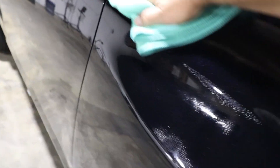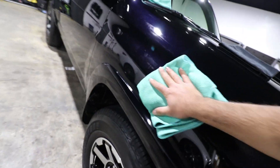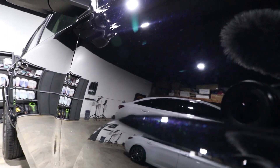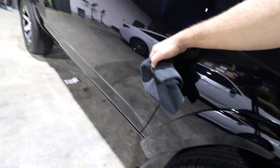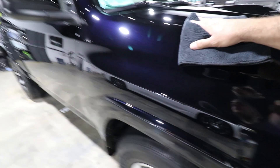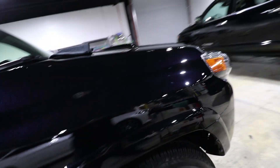Grab your first towel and lightly wipe off the coating — you're trying to level it. Don't put pressure and cause marring or towel marks. Even with one wipe you'll see high spots — follow the light bulb and you'll see them right there. That's where you go back with your second towel and remove those high spots. When wiping off, always go further than where you applied, because the coating pushes over to the next panel. Go about 50% beyond what you applied. Then go through with the third towel for one final wipe to ensure you didn't miss anything. No more high spots — super glossy, coating locked in.